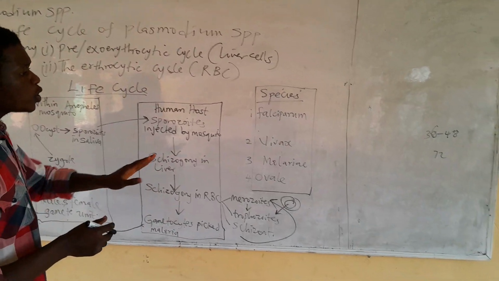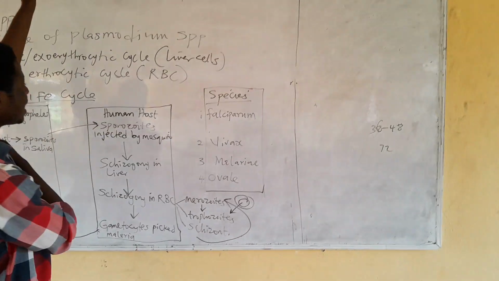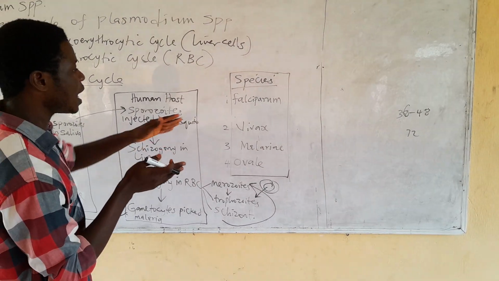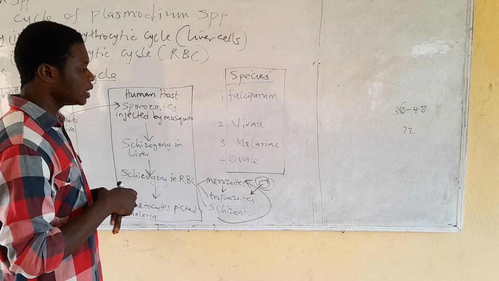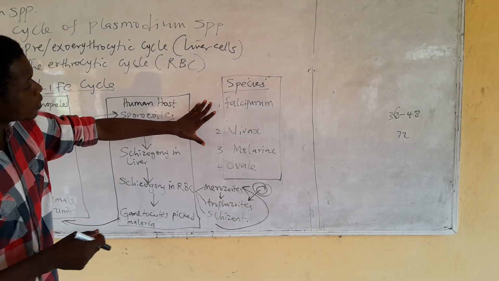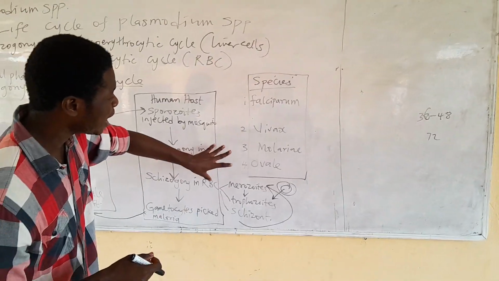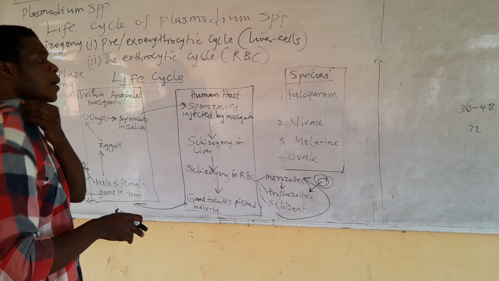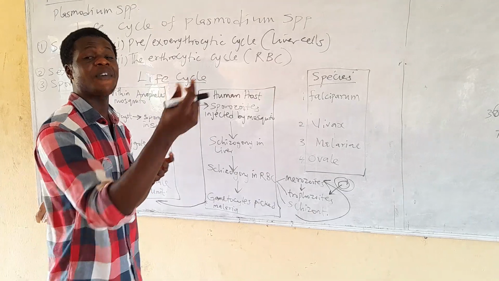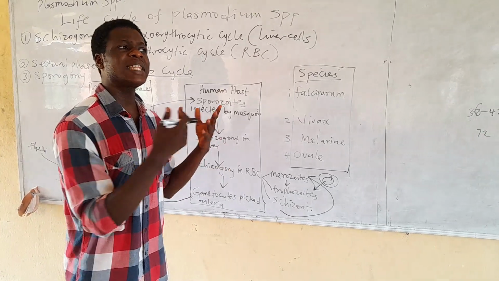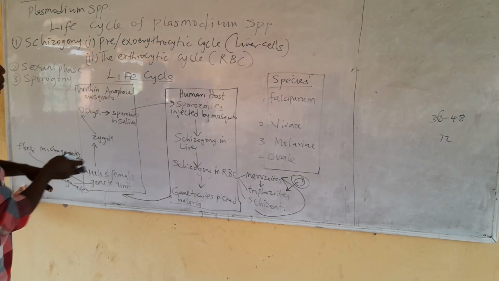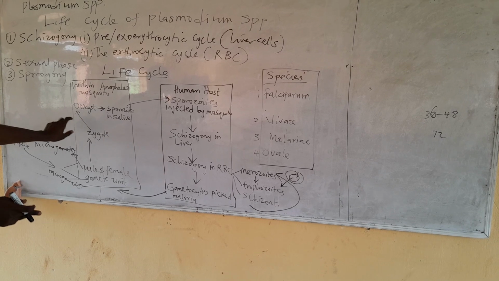Then, what you should know about the Plasmodium species is that there are other species of Plasmodium. The major species we have in Plasmodium are falciparum, that is Plasmodium falciparum, vivax, malariae, and ovale. Then I'm going to explain falciparum, vivax, malariae, and ovale according to life cycle. Their life cycles differ, but they differ in the time of inoculation and the form in which they exist in the human host and also in the vector.